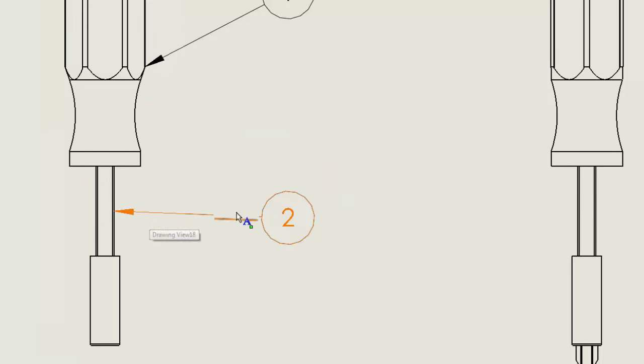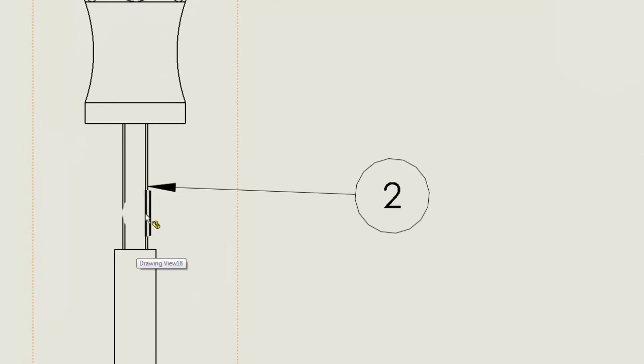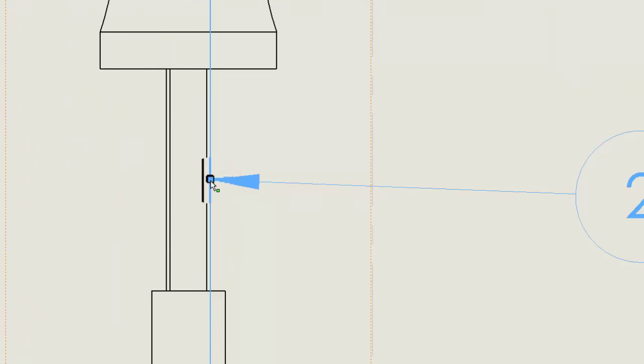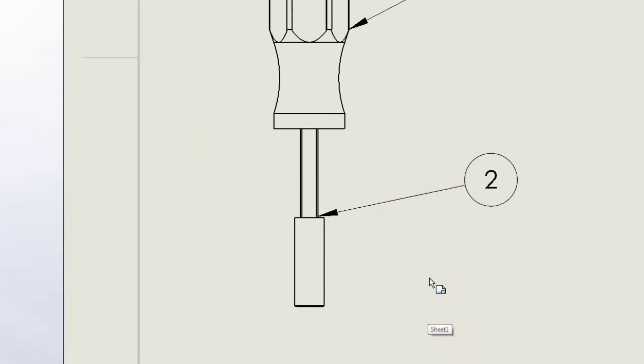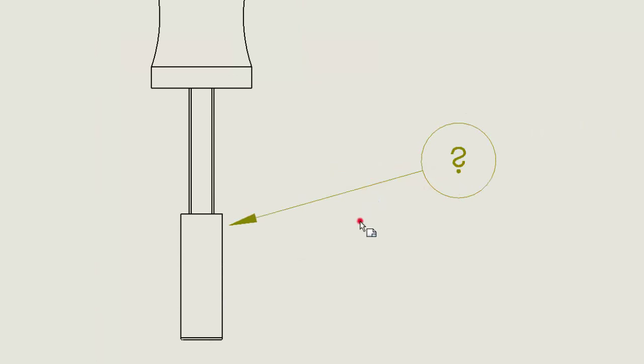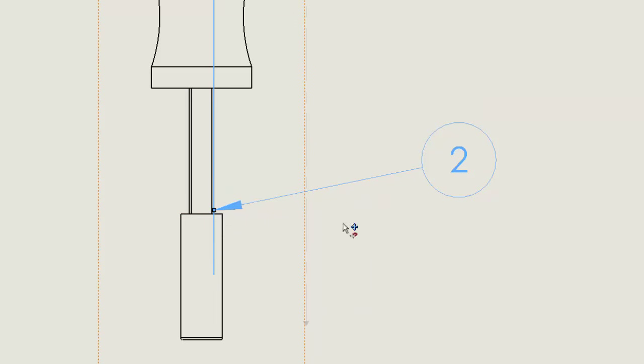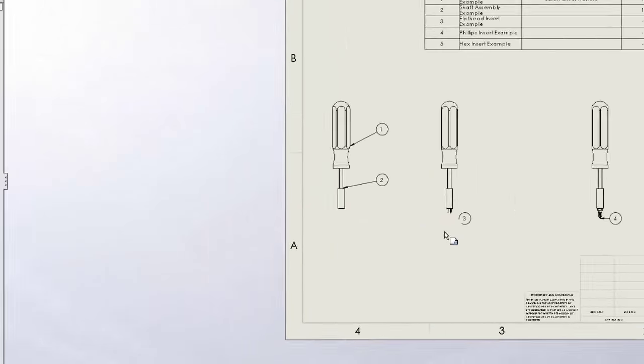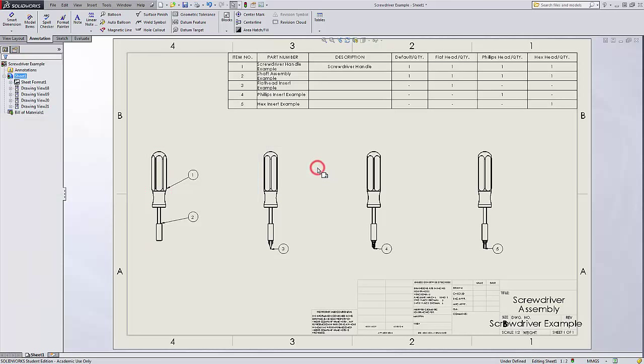Okay, now one more thing is this 2 could be pointing at this part of the shaft as opposed to the whole assembly. So what I'm going to do is change its arrow so that it points right at the corner here so that if there's any doubt, I'm referring to the entire assembly. I could put an extra arrow on here, but that might make it all the more confusing. In case you do not put this actually on the part, you put it outside here, a question mark will come up and it won't get reflected in any data beyond that. So I'm going to make sure it's on that. And then the 2 pops back. So our assembly drawing looks pretty good.